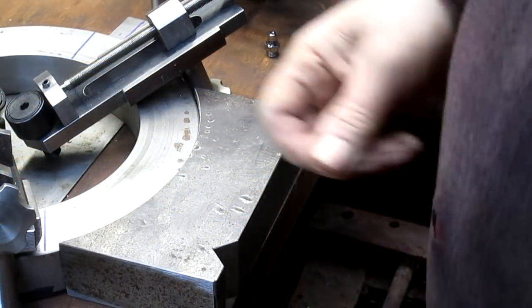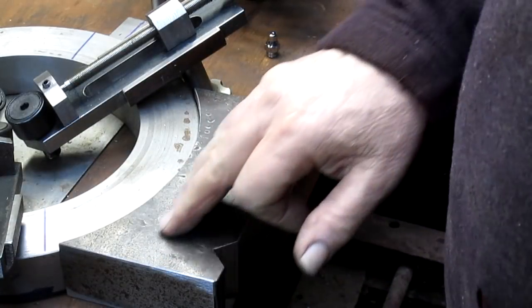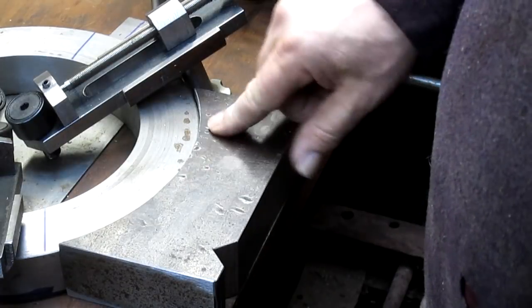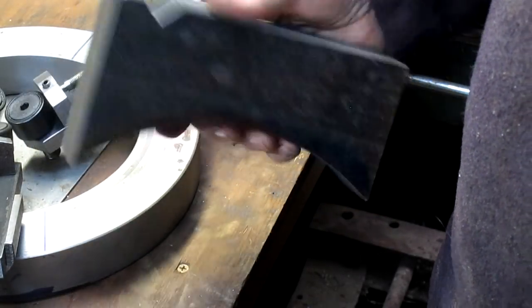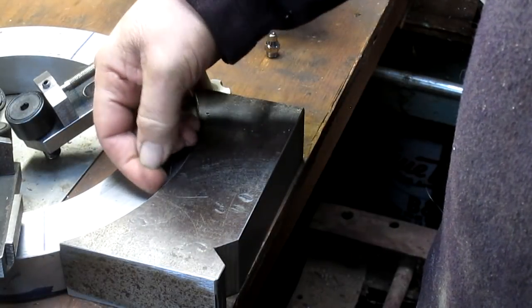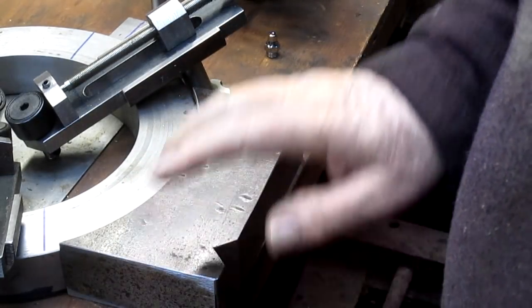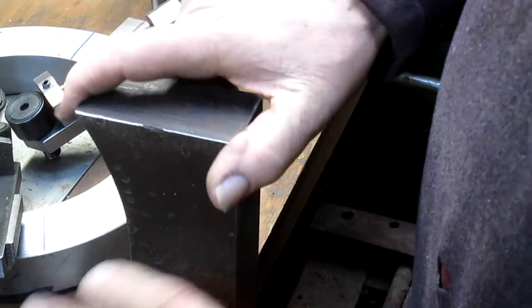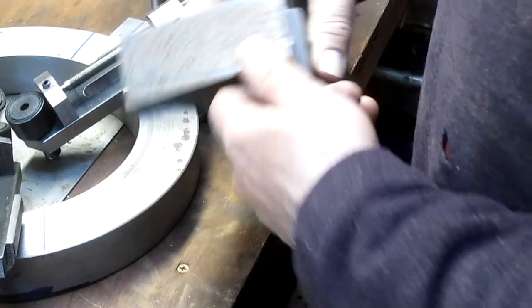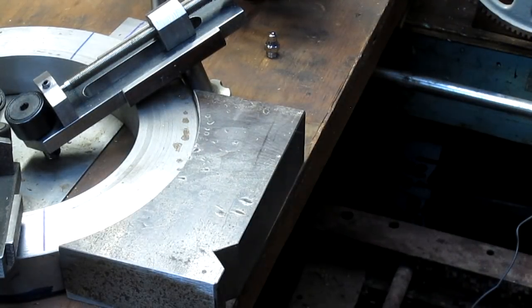So I put all this time and energy into doing a pretty nice job, I think, and our bottom block is beat up. I mean, look at it, just banged up. I guess this thing was used as an anvil at one time or something like that. It turns out that we have an extra, must be 3/8 of an inch. So I think what I want to do is come in and just clean off that surface, and the one on the other side, I might just leave, because I like to have 1 or 2 that are just the standard rough surface. But clean that off. I think that's an important thing to do. So we're going to set up the mill, and we'll be back.